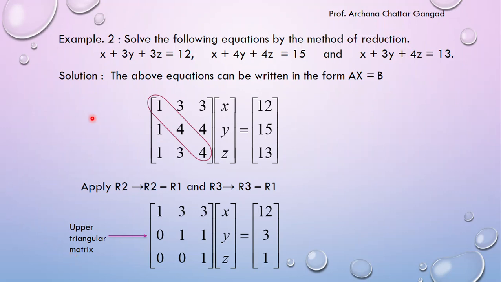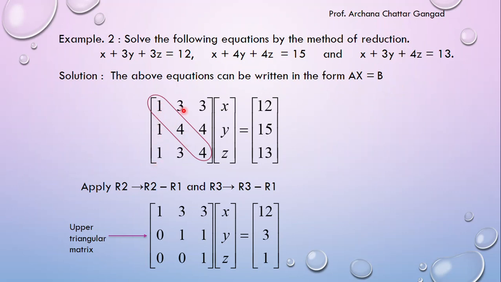जो कोई भी system हमें दी है, first write that system into the matrix equation. This is our system, first equation, second equation and third equation. Write that equation into the matrix equations. So this is our matrix equation, Ax is equal to b. Now in the first column, we write the coefficient of x variable. So observe the equations carefully. Coefficient of x variable in the first equation is 1. Coefficient of x in second equation is also 1. And in the third equation it is 1. So in the first column, 1, 1, 1 entry should be there.